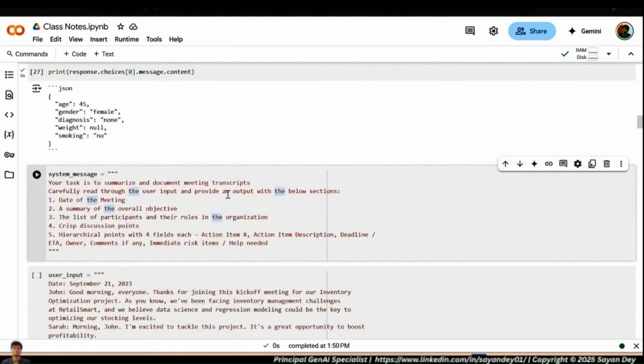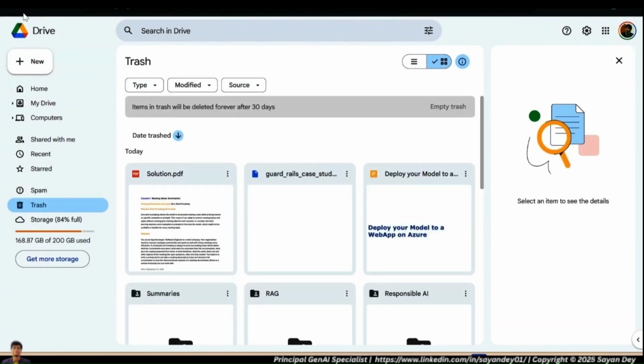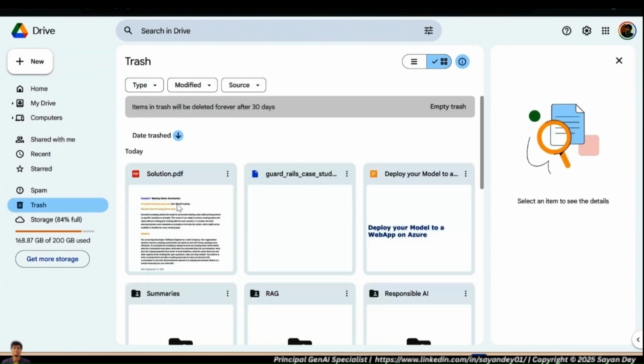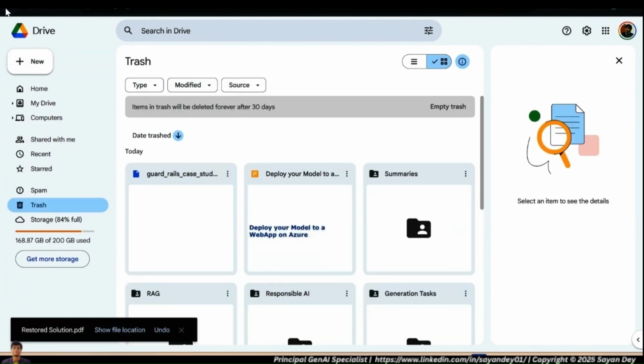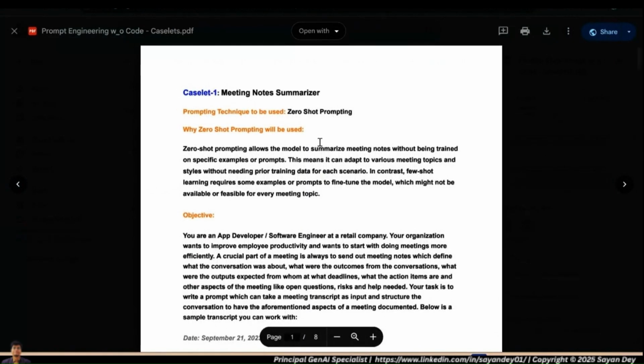All right. So next thing what I did is I actually tried to kind of demo this one. This is a small kind of prompt engineering task which I had. So let me share this with all of you. This was a small prompt engineering task which we had here.